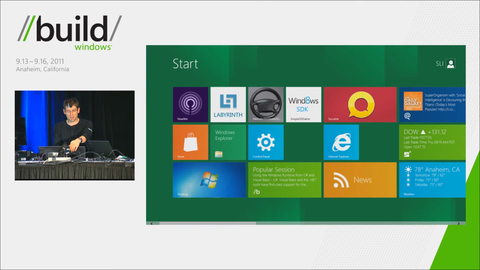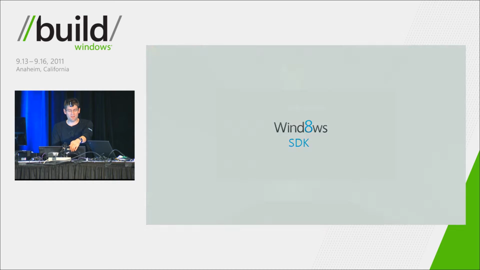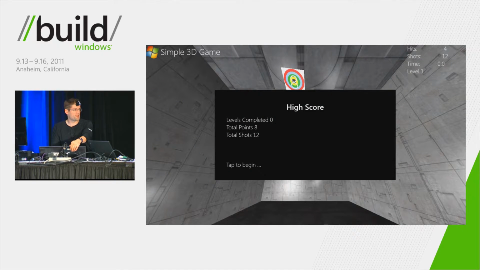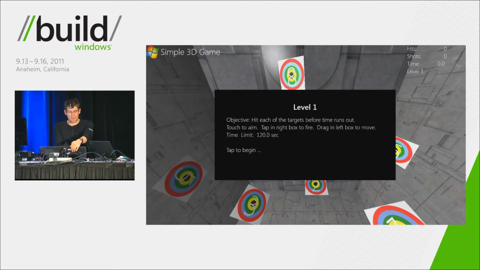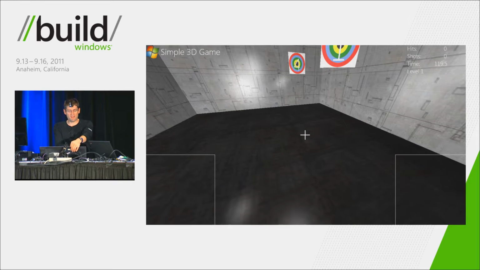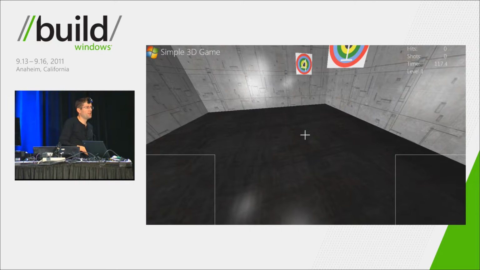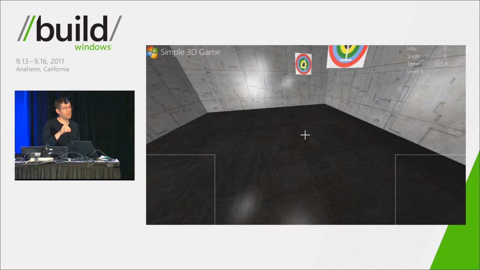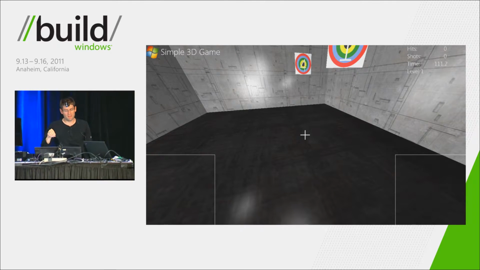Another sample that I want to show you is a sample that our DirectX team put together. And this one is an existing Direct 3D SDK sample that they've added support for sensors to. And this specifically uses the device orientation sensor and uses quaternion data from this device orientation sensor. We'll talk a little bit more about quaternion data in just a moment.